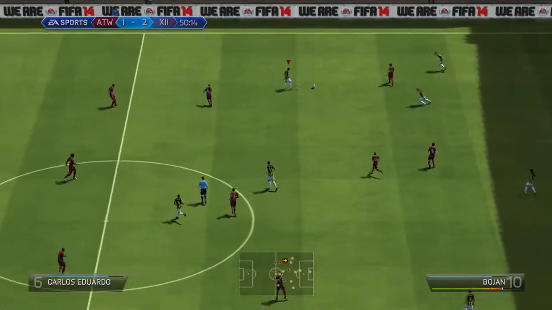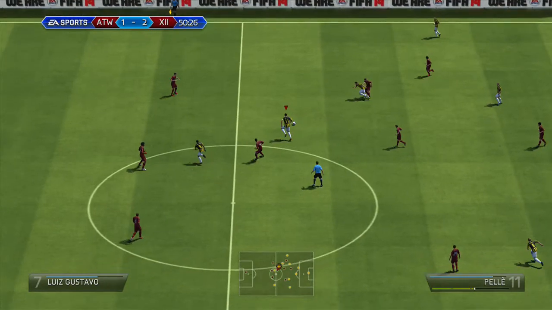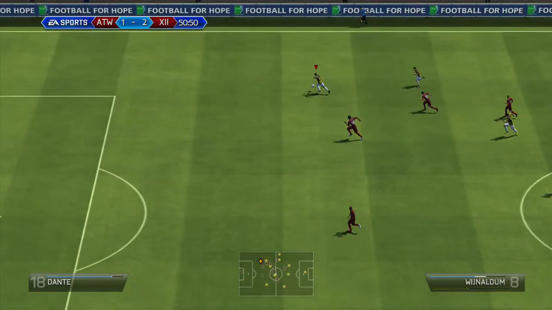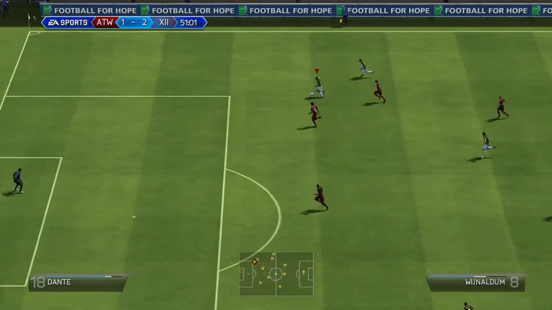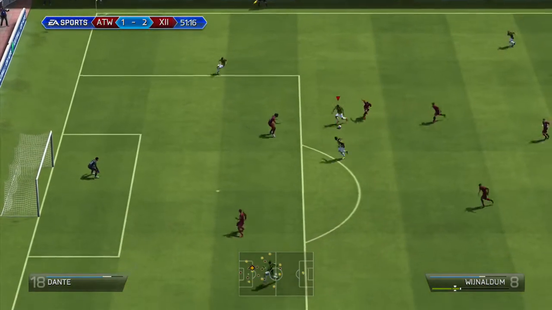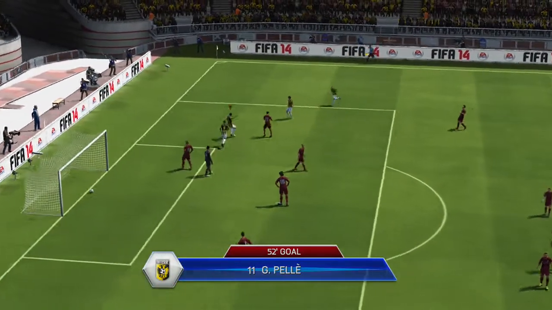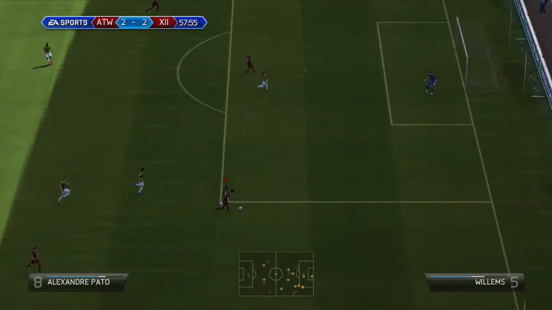Moving into the 50-minute play, some possession play. I knew I needed to keep the ball a bit more, just to make sure he doesn't score anymore. Over the top ball into Wilnadom here, and he's going to be running on, using his pace, cuts inside of Dante there, through ball into the likes of Pele, and he's not going to miss that shot whatsoever to make that 2-2 in the 52nd minute there.